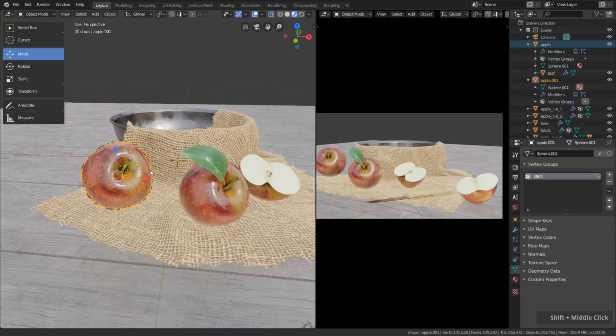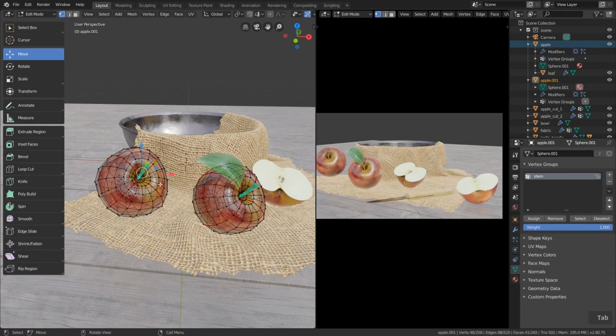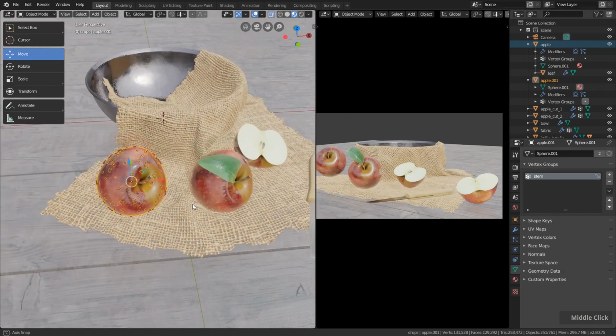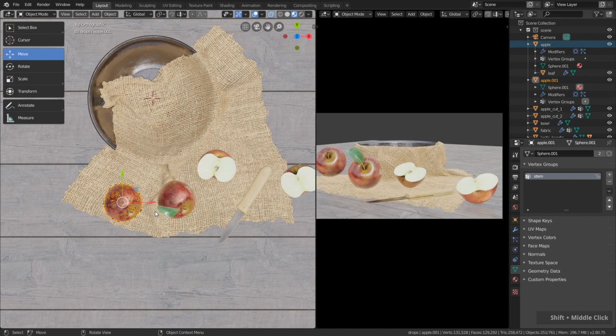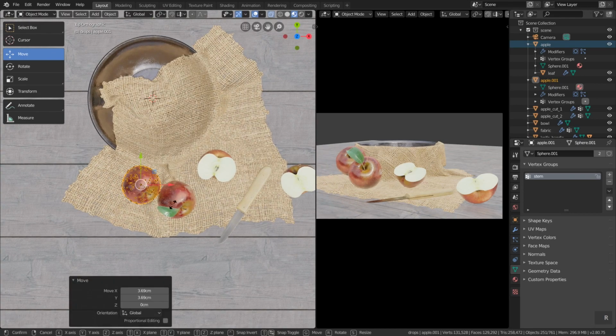And the cool thing is, now these two objects are linked. That means the blend file will be smaller, and if I tap into edit mode and edit something, you can see it will be edited on both objects, since we are basically just editing this one mesh information which is stored inside of the blend file and which is linked to two objects here. So, and this I will do for all the apples here. We will rotate them just a little bit, and then you won't notice that much that they all look basically the same. So now let's place two apples here, one on this side.